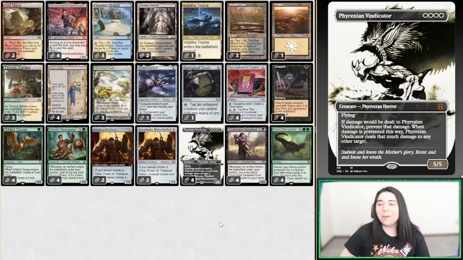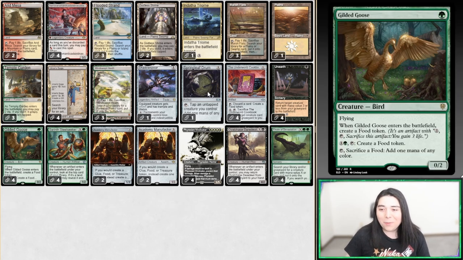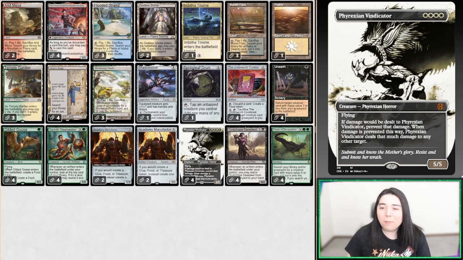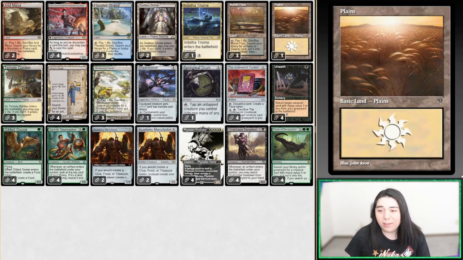So, Phyrexian Vindicator. There are four of these in here. And looking at the rest of the deck, you would never expect to see Phyrexian Vindicator in a deck like this. But I think the mana base supports it, except, you know, the Urza Sagas, everything else is white, so everything can cast it.